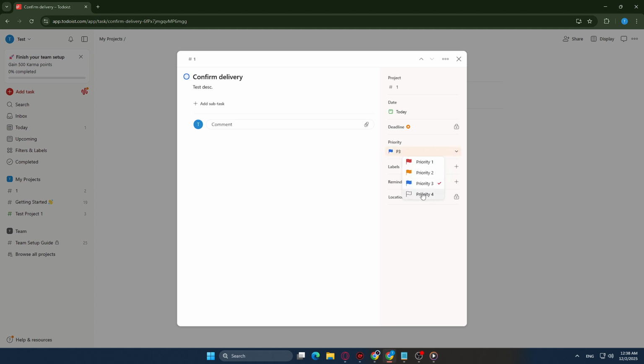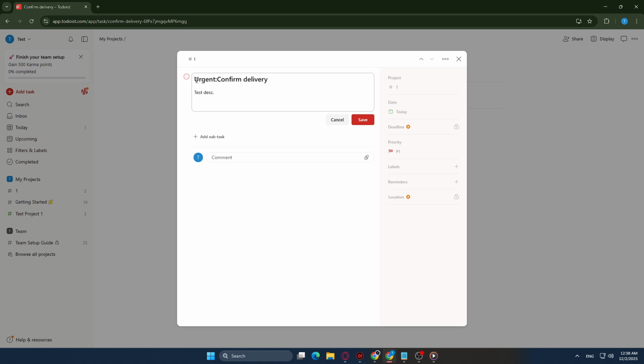A helpful tip is to keep your priority system consistent. For example, reserve the highest priority only for truly urgent work you intend to do next, and use lower levels for items you don't want to lose sight of but that aren't immediately pressing. This way, your list doesn't become a wall of red flags, and you'll trust what you see at a glance.